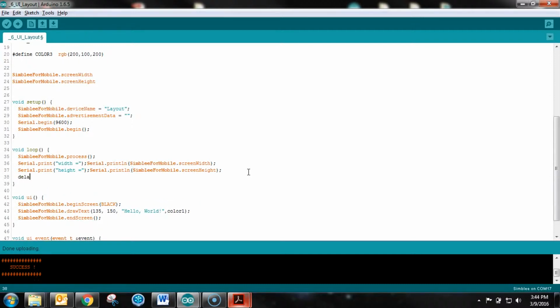And then we'll definitely want to put a delay in there so the values aren't screaming past. That'll still be pretty quick, but we'll be able to read them at that rate.